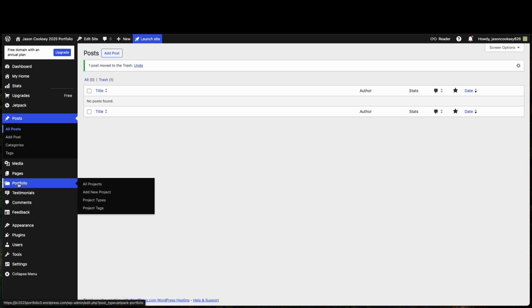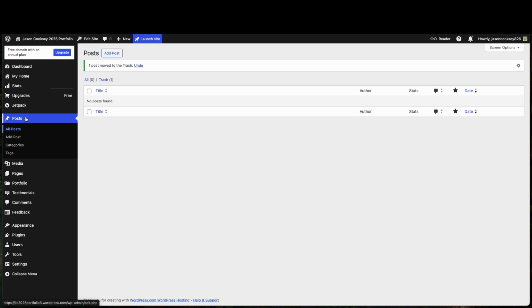Now, when we're talking about portfolio projects, think of a project in a portfolio as a post, and the same is true for testimonials. They are what's called a custom content type. So I can use portfolio types to be able to show projects separate from my posts.